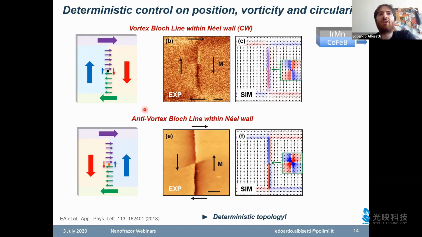But if you change the direction of the magnetization at the boundaries, you can write a completely different topological texture that is called an anti-vortex, where the spins, as you see, don't whirl in one direction, but have this particular way of stabilizing themselves, which, to say in a few words, you have these two portions that point toward the center and these other two portions that are exiting from the center. And you can deterministically choose between these two by choosing the boundary conditions.